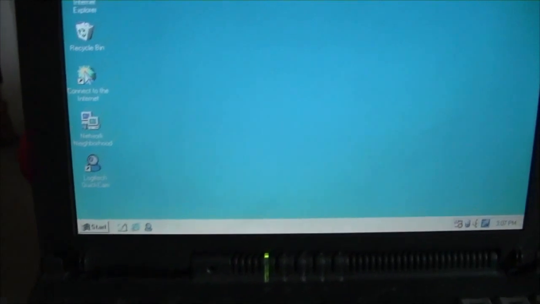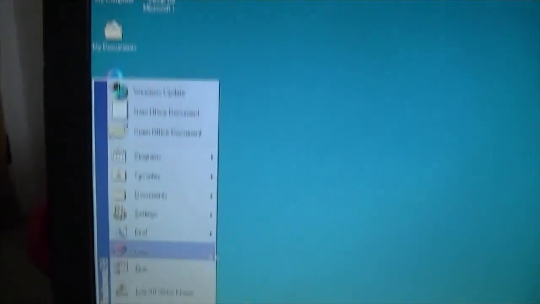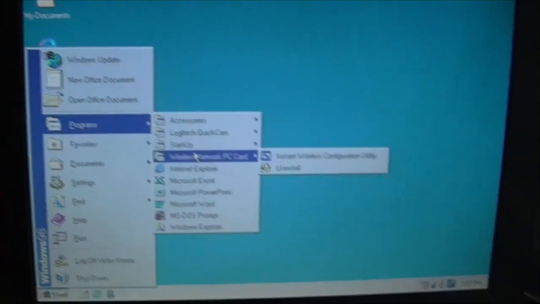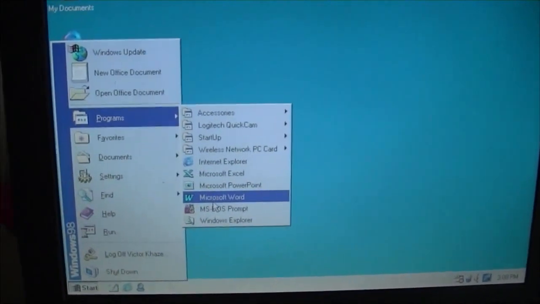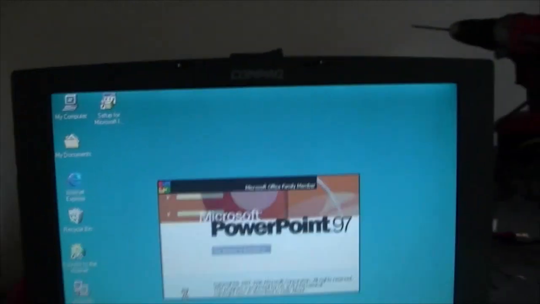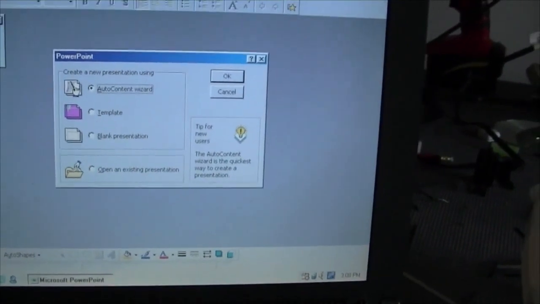Good God, look at this thing! Okay, look at that. This thing is such a champ. Oh my God, where's the mouse? There you are, mousey. What do I got in here? Not much. There's the wireless card software driver bit. Windows DOS prompt. Office 97, probably. Open up PowerPoint. Oh, this is PowerPoint 97! Oh my God, I'm gushing over this thing. Oh, I do love this guy so much. He's such a trooper.